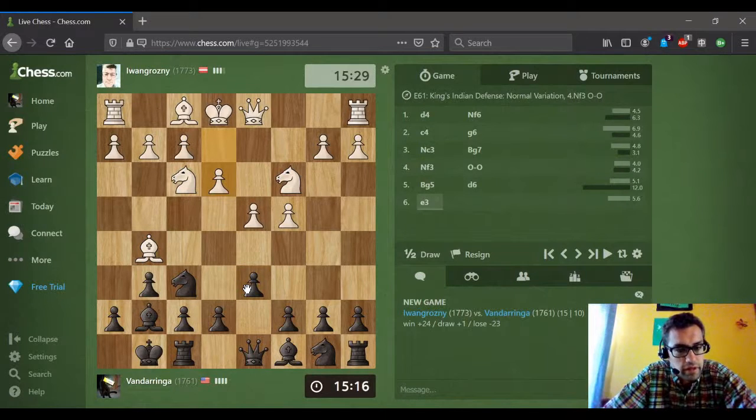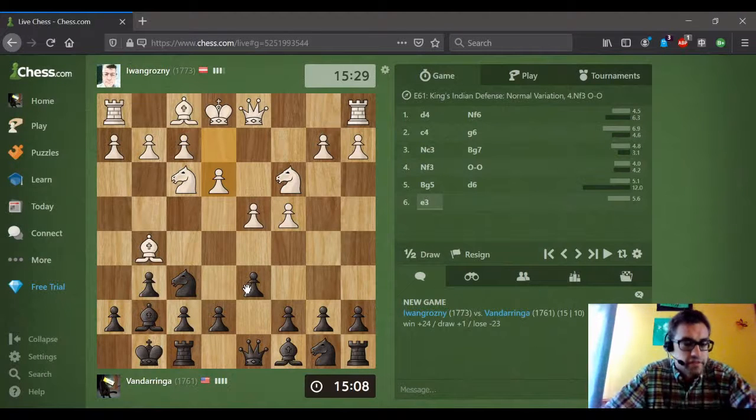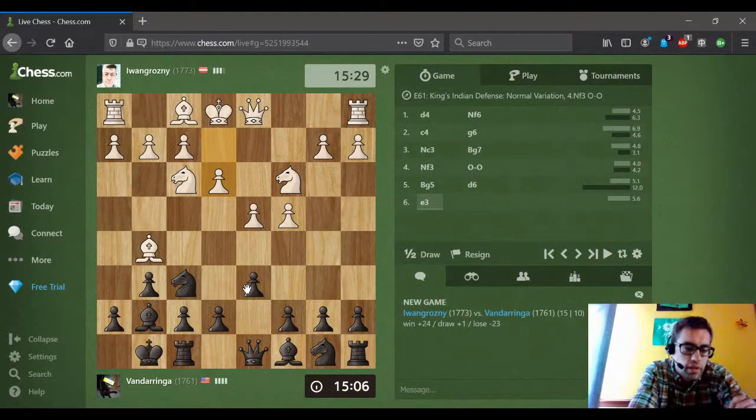e3. Okay. Not going for e4, which is the more ambitious King's Indian idea. So I'm looking at ideas of h6, and if bishop drops back to h4, pushing g5. And if he goes bishop g3, I've got the bishop pair, but if he's planning on castling queenside, that could only accelerate things for him.